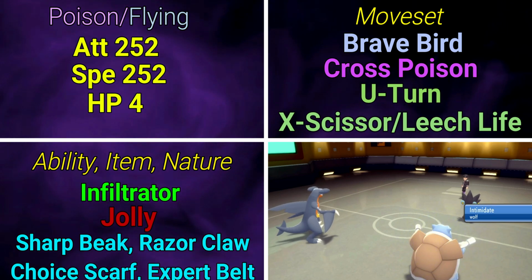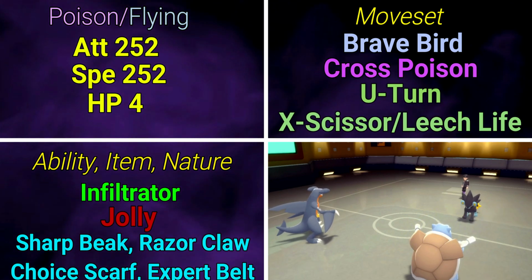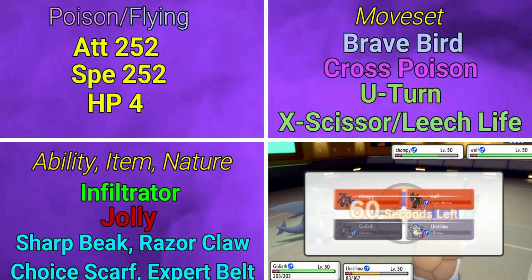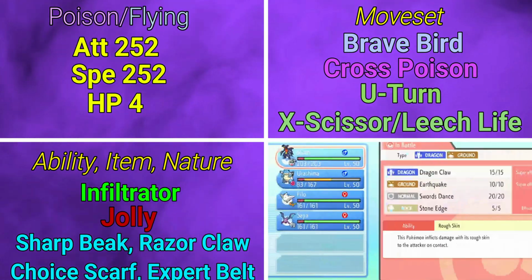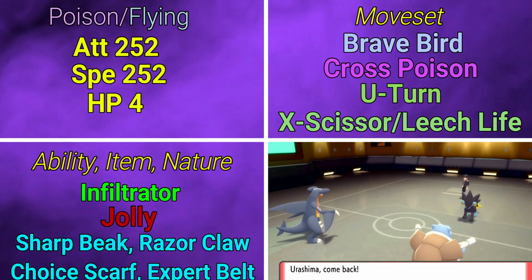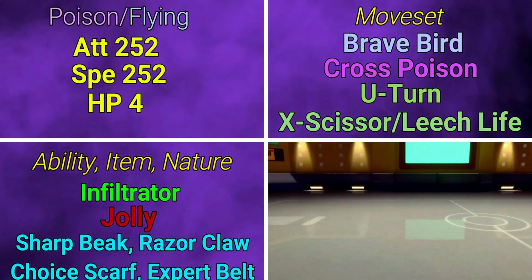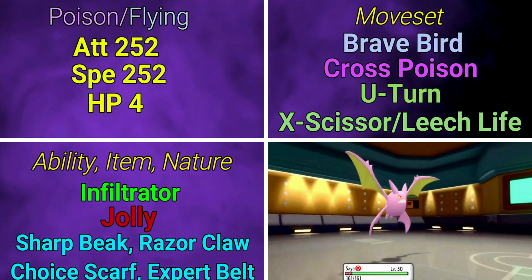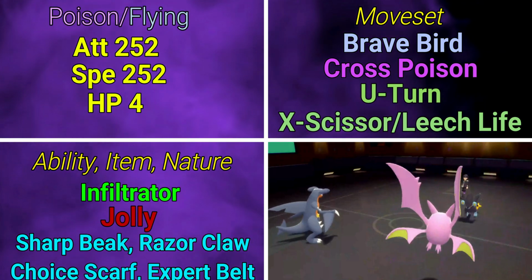Razor Claw is going to increase your critical rate, so that's going to affect your cross poison. Sharp Beak is going to increase your Brave Bird's damage. Choice Scarf is going to make you just ridiculously fast. And Expert Belt obviously is going to do more damage for all those super effective hits. So I'm a big fan of Expert Belt here. Choice Scarf would probably be my second choice, but you could definitely use the Razor Claw or the Sharp Beak as well.